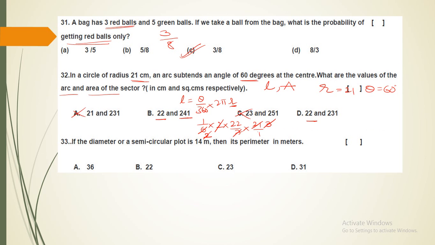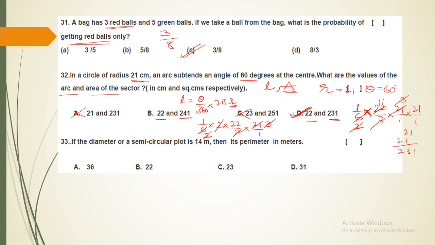Next, we need to verify 241 or 231. That we will decide by the area of the sector. So what is the area of sector formula? Theta by 360 into pi r square, no? So 60 by 360 is 1 by 6 into 22 by 7 into radius, so 21 by 1 into 21 by 1. Now from this what am I going to get? 7 3s are 21. Next 3 2s are 6. 2 11s are 22. So 21 21, so 231. So 231, where is it? So option D is my answer.